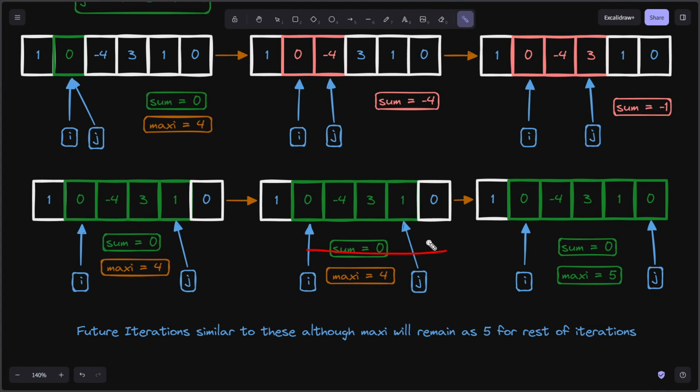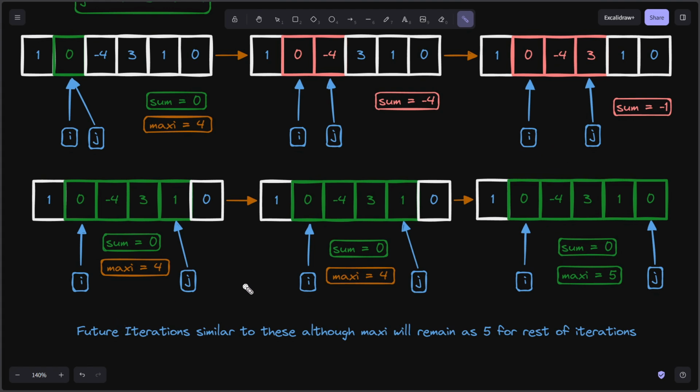But after considering all the last 5 elements, you can see the sum is still 0 and maxi is 5. This way the iterations take place, and there will be future iterations, but since we got a maxi of 5, the possibility of getting a larger subarray is minimal.